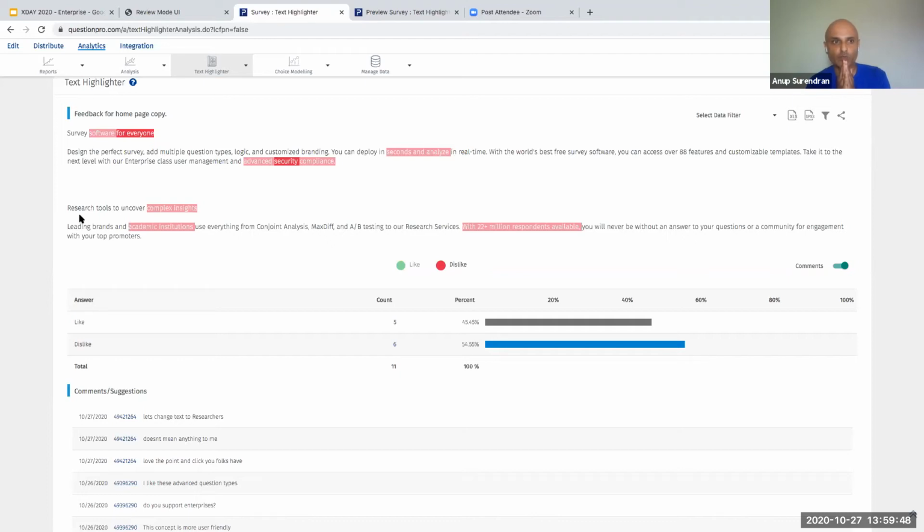So this is our version 1, and that's why it's in beta. Let's get it functionally working first before we get into the sexiness, I guess, of the product. Well, I think that makes sense. I mean, you're not just testing the content, you're also testing the different emphasis you've placed and different headlines and actual font and style choices to some degree. Right. That's a good V2. That'd be cool. Absolutely. And like I mentioned, you can filter this by the filters we already have in play. You have an Excel report and SPSS and all that is already part of the platform, so it comes in along with this feature.